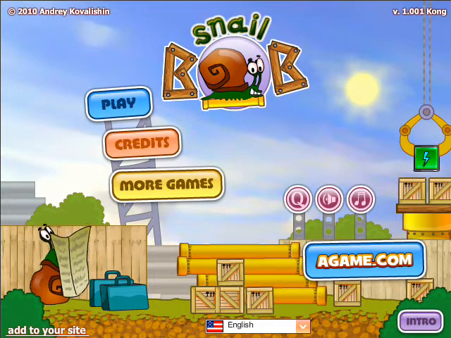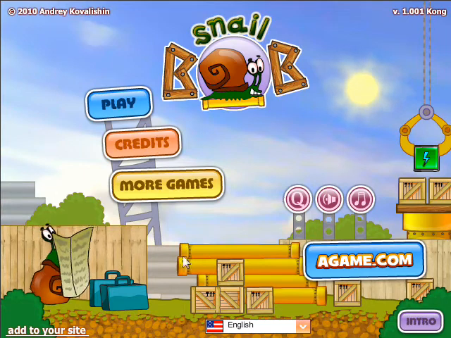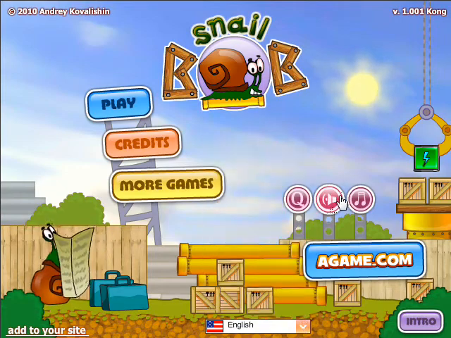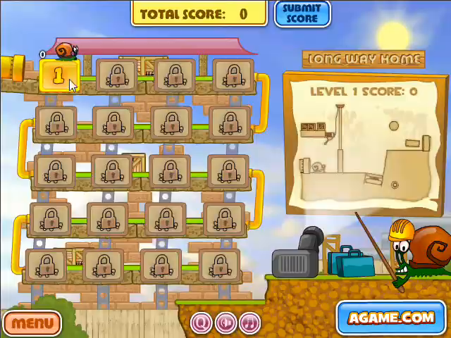This is the LP 2010 Advent Calendar. And this game right here is called Snail Bob. In it, you play this little guy, Bob. You help him get through all these obstacles to help find his home. So without further ado, let's play.